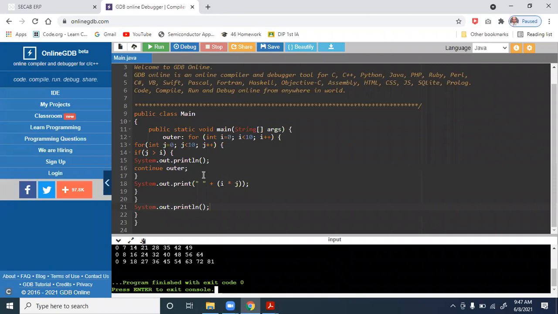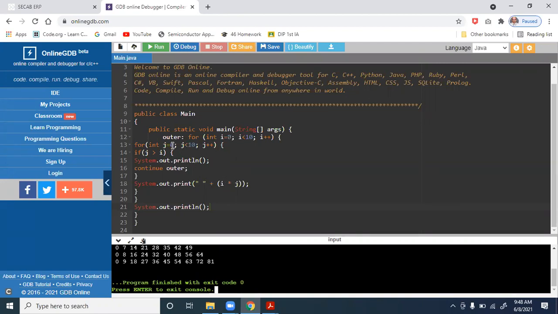So for i equal to 0, it is going to print from 0 to 9. It might be, for j equal to 0 to 9, and that gives us both the values of i as 0 and then j equal to 0.